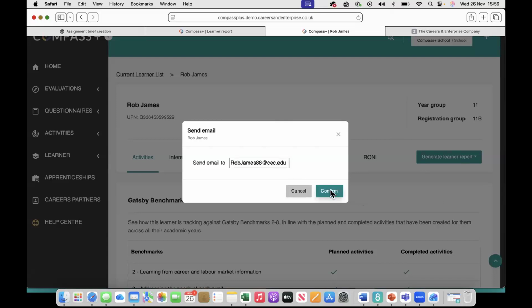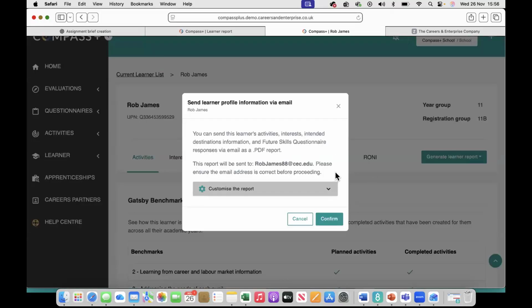When you click confirm, we're ready to customize the report and decide what information we want to email to Rob. As I'm using a demo account today that's not connected to a real school, I can't show you this step, certainly the email function, as it's not part of the valid actions that I can complete. But if you follow these steps in your setting, you will absolutely be able to share the learner report via the email.